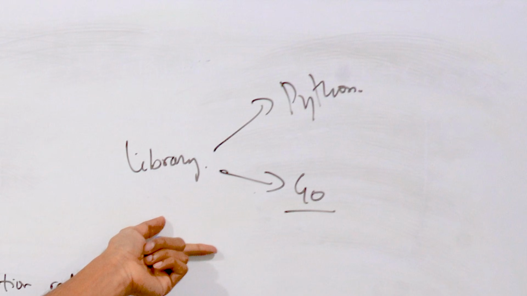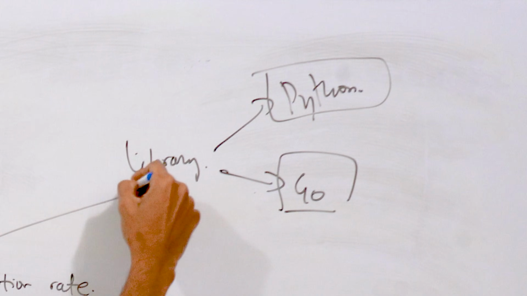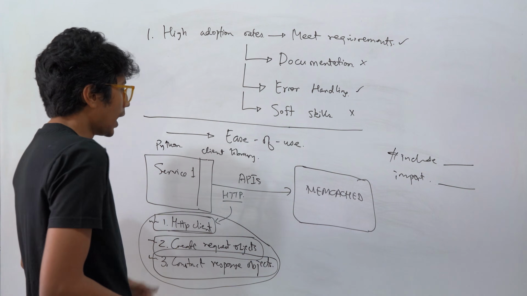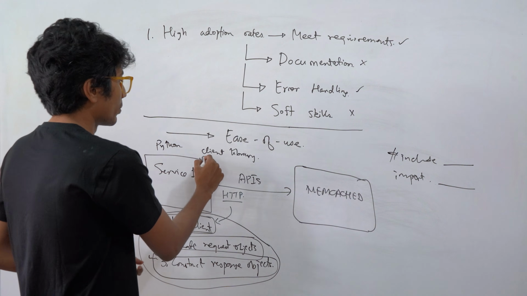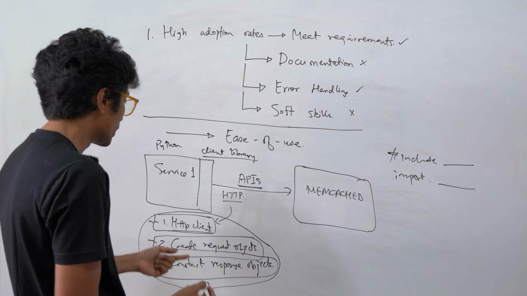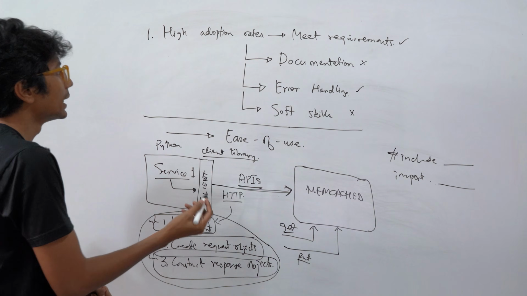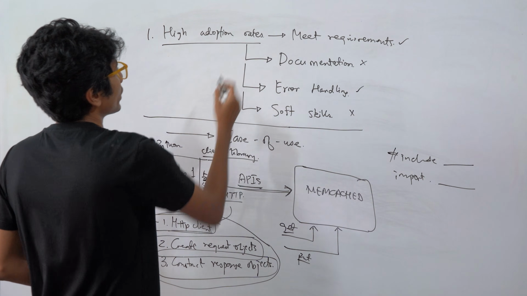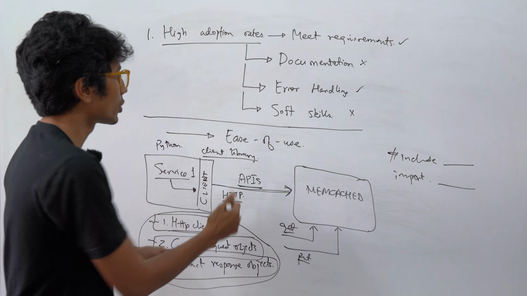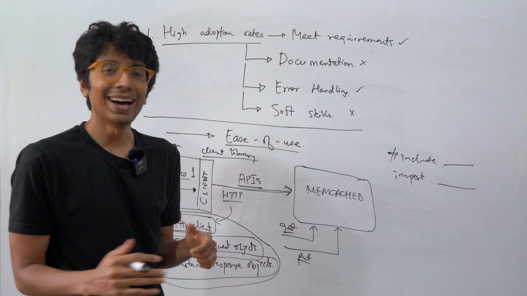Who's writing these libraries? Who's writing the Go library? Who's writing the Python library? The engineers in Memcache. They are taking the effort. Apart from this, if you give them a client library, the API contract gets updated automatically. They just need to update the client library version and things work smoothly. This increases adoption rate. Makes life easy because engineers, like everybody else, are lazy.